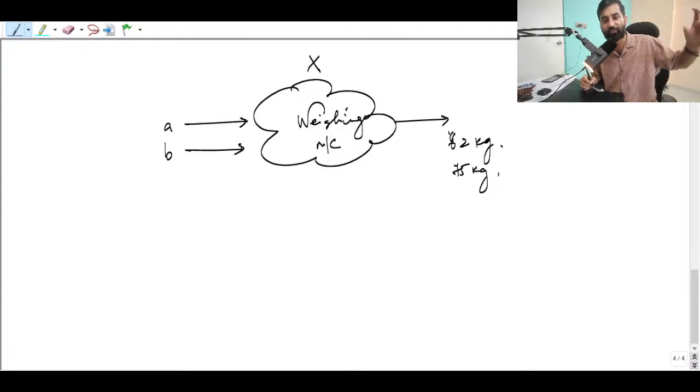So if you give input to this weighing machine, or input to this random variable, this X is going to map all these inputs to a numerical value, and these numerical values are going to be real values.